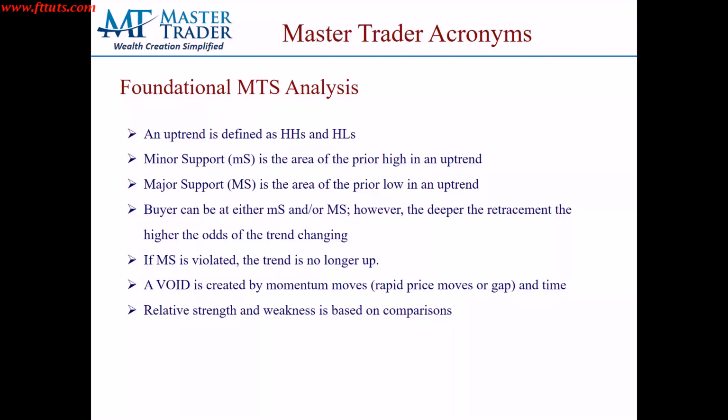So there, buyers will be at either minor support or major support. However, the deeper the retracement, the higher the odds of the trend actually changing. That being said, until major support is violated, the trend is still up until that changes. A void is created by momentum moves, which is rapid price movements or a gap in time. Those voids are what we look for when we find a setup that suggests the direction of prices, and if the void is there, that then suggests pattern should follow through in a substantial way.